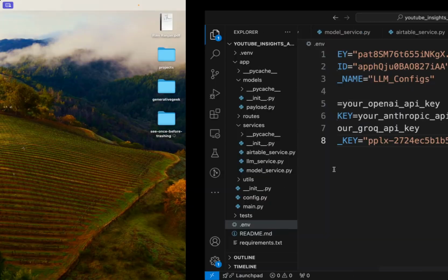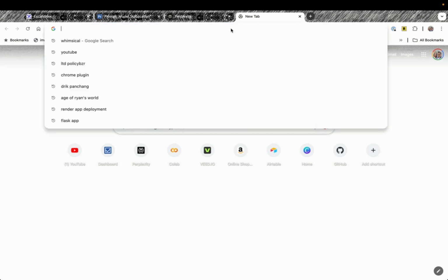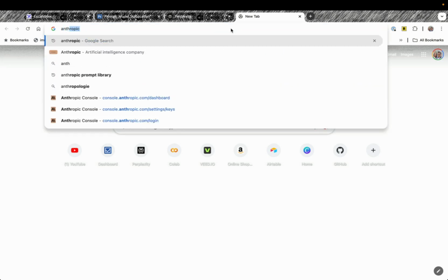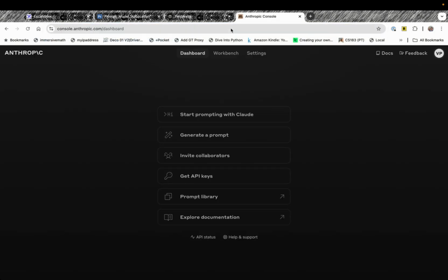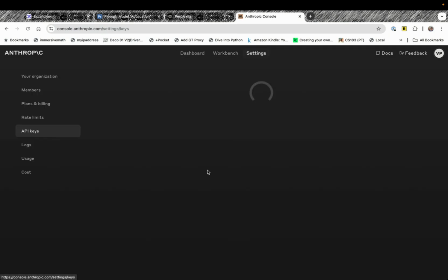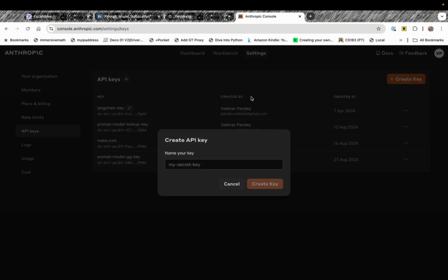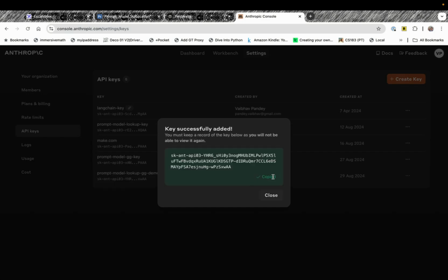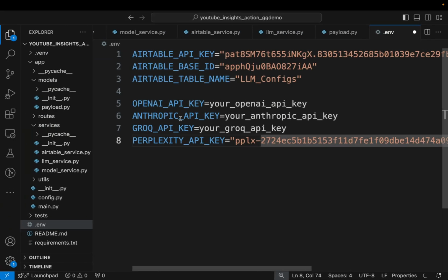Similarly for Anthropic, console.anthropic, you can come in here, get API keys. I can just say prompt model lookup demo gg demo. This is the nomenclature I'm trying to follow. I'll just copy this key and come back here.